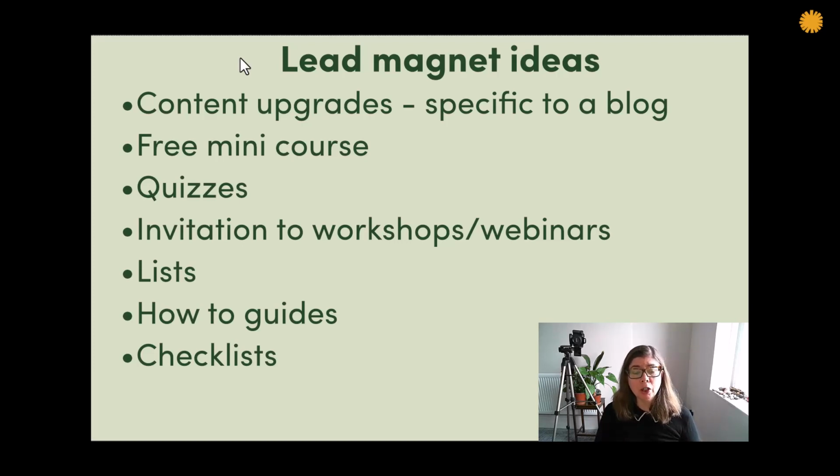How-to guides work really well. So you take one quite narrow area of your subject and you produce a how-to guide on it. So if I'd known what I was doing in March 2020, when everybody was suddenly learning how to use Zoom, I would have straight away done a how-to guide on how to use Zoom, and I would have got lots of sign-ups because everyone wanted to know how to use it, and I'd been using it for years, so I could have written that really easily.